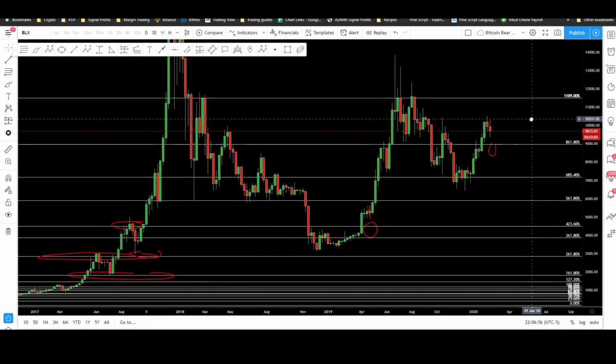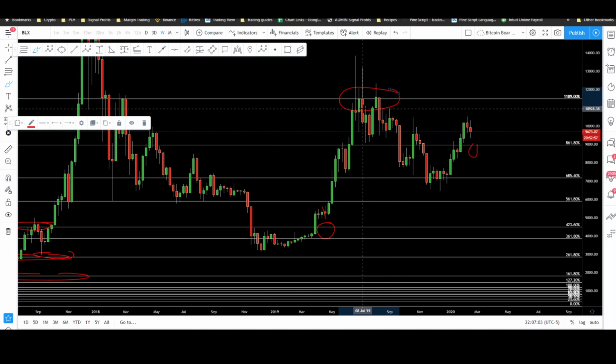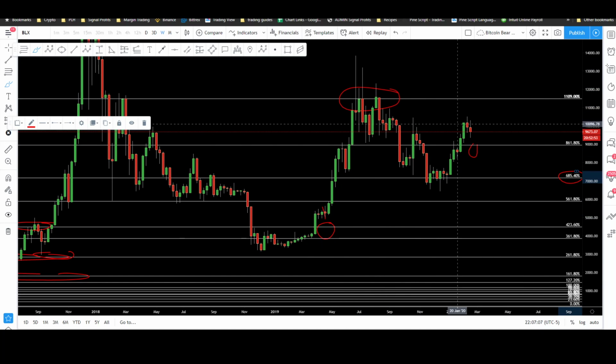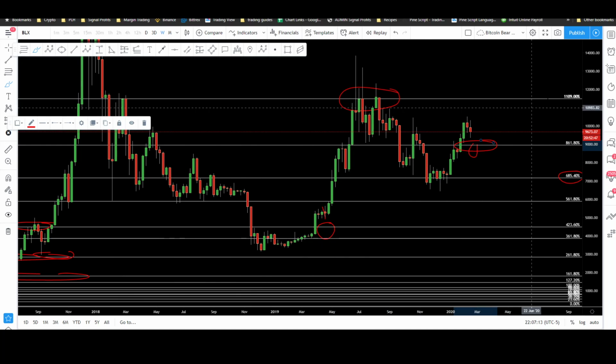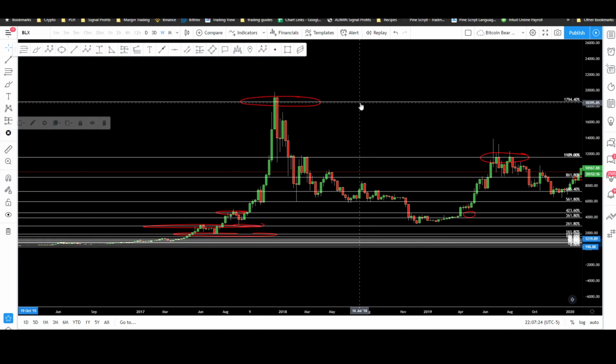Then take a look at the rest of the Canfield Fibonacci extension levels. We came up, came down, and tested the 1109. We came down and tested the 68.54. So potentially our next support could be this 86.1 level. But these are all just mathematical probabilities that we hit these levels. Really interesting stuff. Play around with it, take a look at it.